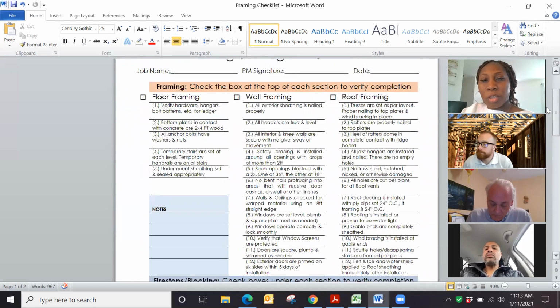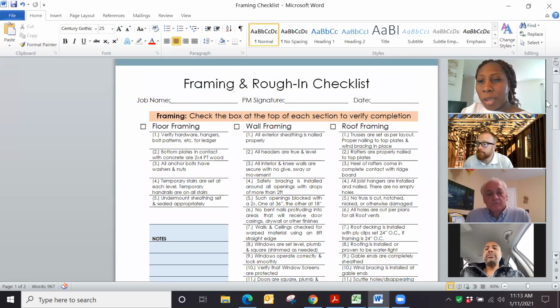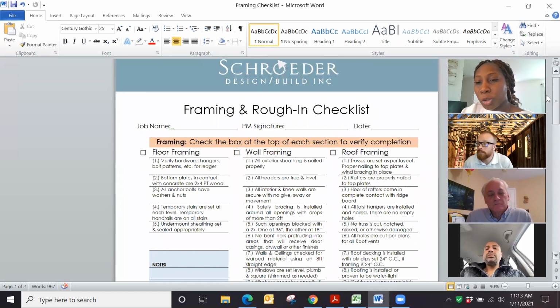The other thing that should be part of this training, Andrew, was photos that we need to take for, say, rough-ins. Can you give some examples of what kind of photos the PMs would be looking to take? Well, for all of the blocking, it would be helpful to take pictures, so that you can verify that it was there. Any real plumbing that takes place for showers and everything, we can see what's happening.